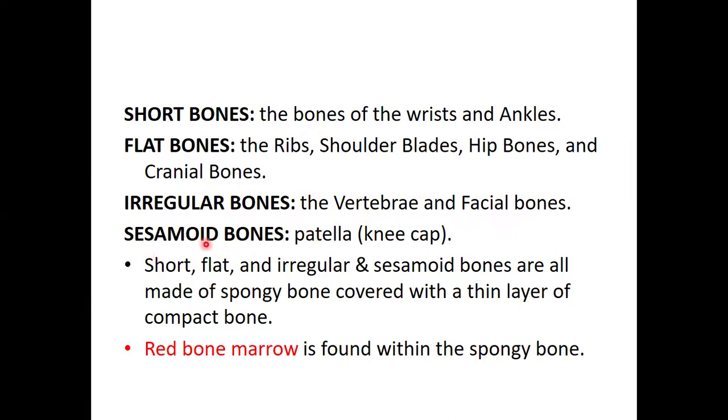Then we also have sesamoid bone. Sesamoid bones are bones that form within a tendon. As the tendon is developing with age, the tendon is converted into a bone. So we call those bones sesamoid bones. The largest sesamoid bone is the patella. The patella is not present when we are born. It develops around the second year of life. That tendon in the knee is converted into a bone with age.